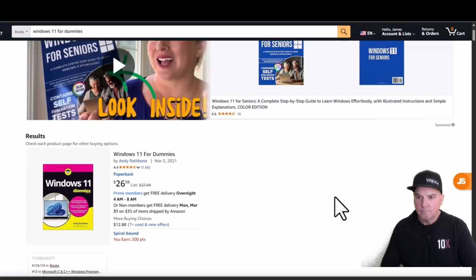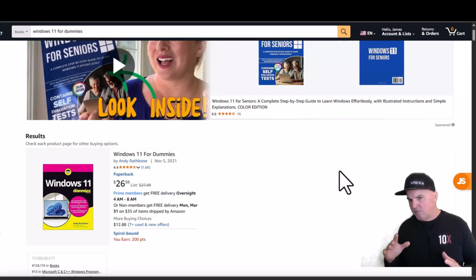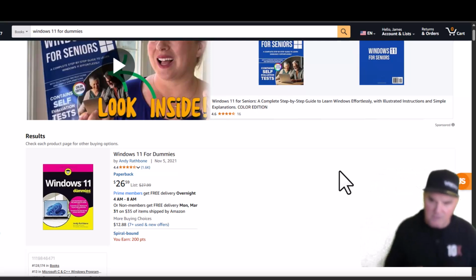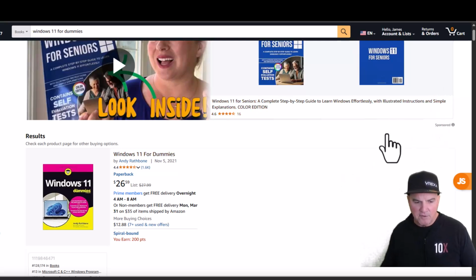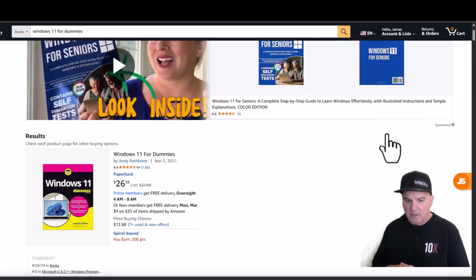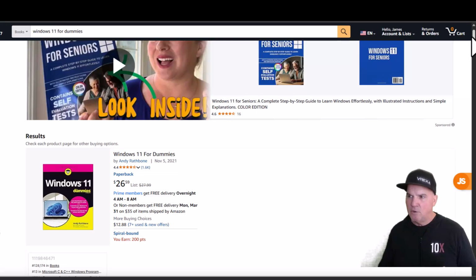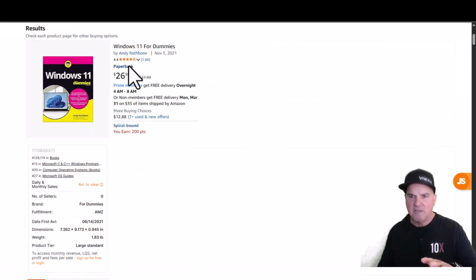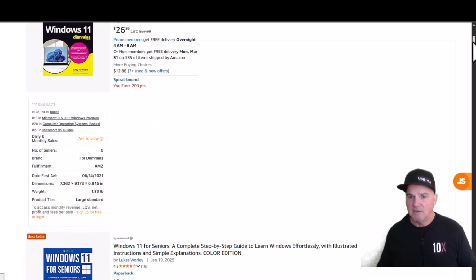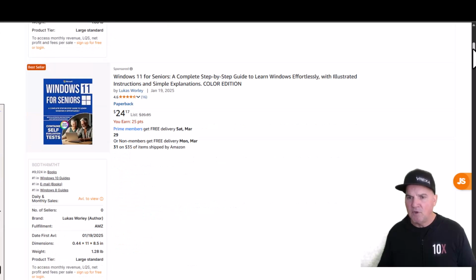So let's dive into this. We've all heard of books for dummies: Windows 11 for Dummies, beekeeping for dummies, building for dummies. There are a lot of dummy books out there. There are also quick reference guides, like for Windows 11. A lot of information is available for free, but for some reason, people continue to go online. I'm on Amazon right now, and we can see that Windows 11 for Dummies has 1,600 reviews, which means the sales are probably 5 times that, if not 10 times, because people don't leave a review every time they buy something.